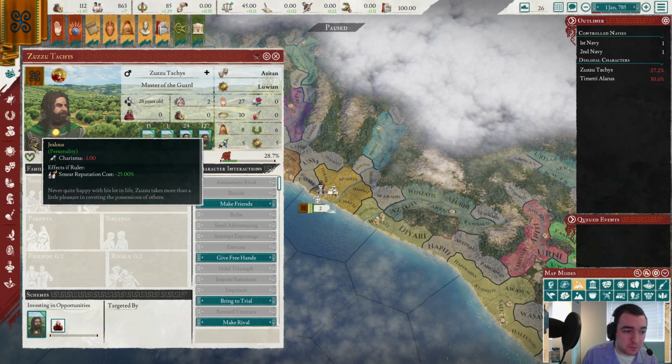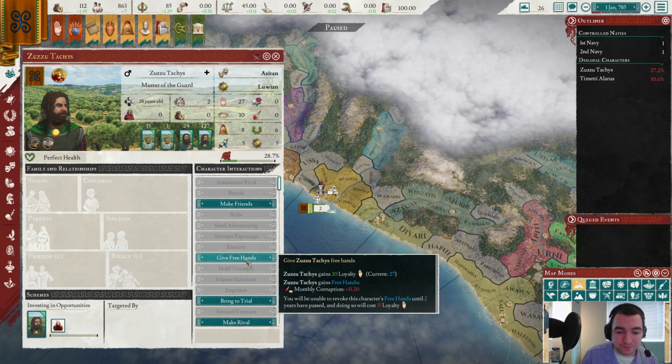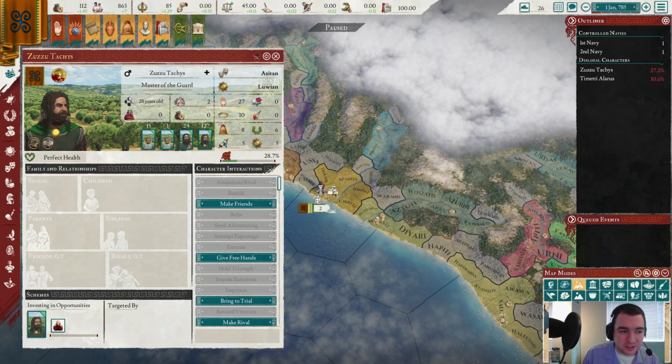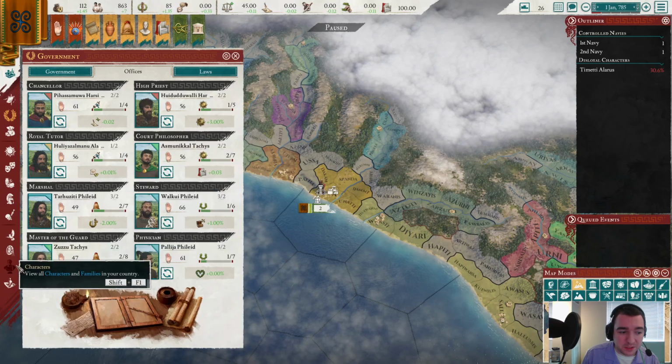Okay, he doesn't have any corrupt traits. That's good. If he did, we may have some trouble here. Let me go ahead and give this guy free hands to get him loyal again. Actually, I will need Taki's characters no matter what I do, because otherwise my family will be upset.